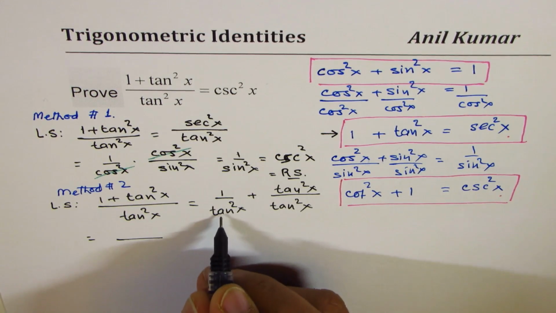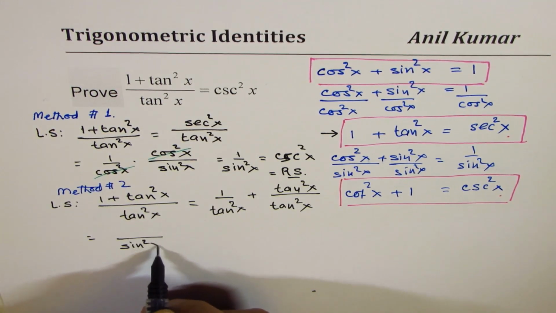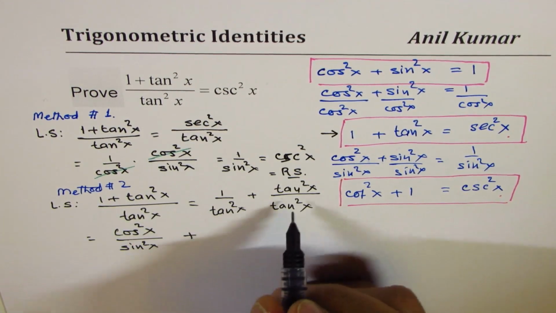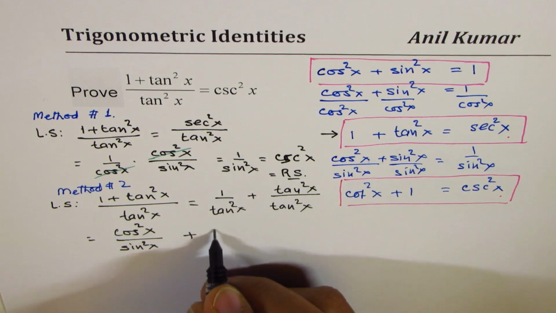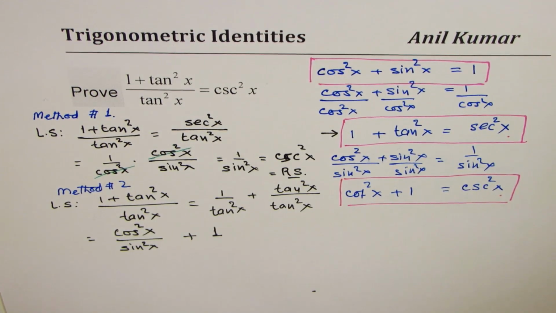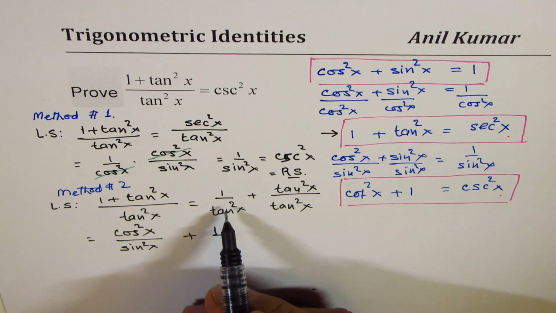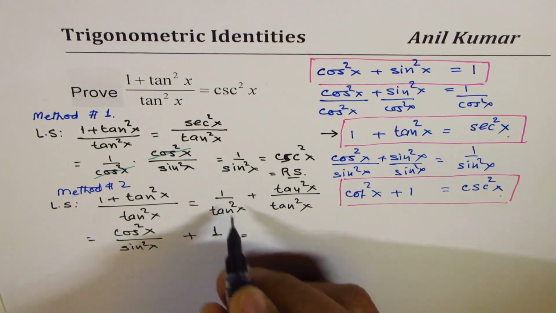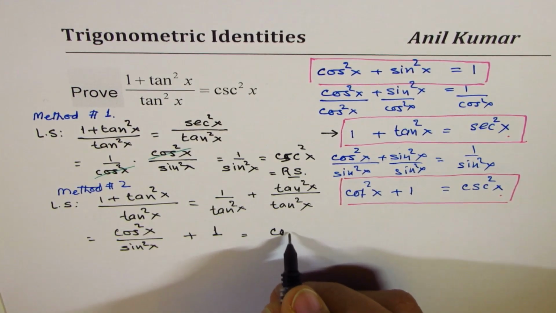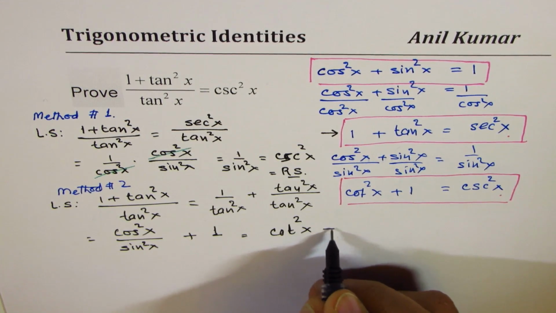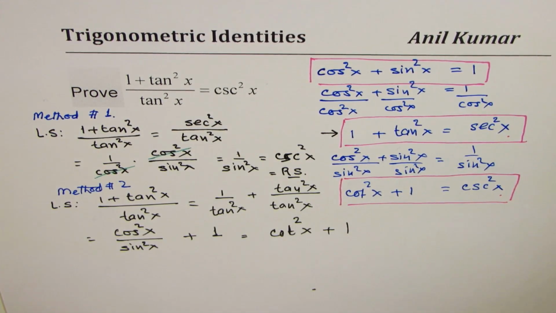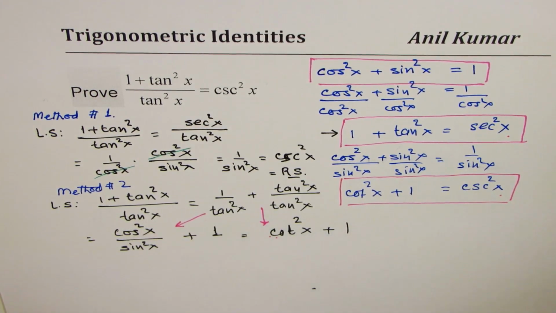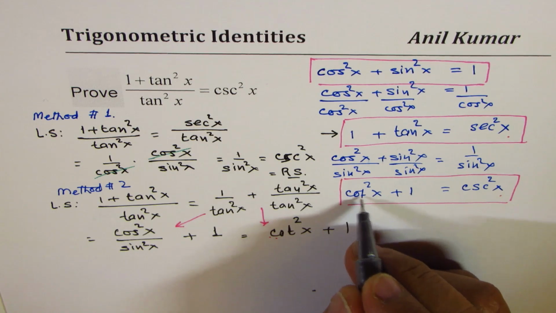Let me write this in sine and cosine, just as we did earlier. So start with the denominator, sine square x over cos square x, plus tan square x over tan square x, which is just 1, correct? Or we could have straight away written cot square x also, right? We could have straight away written 1 over tan is cot. So I prefer to write cot square x plus 1. Either way, you could go from here to this stage or straight here. This is preferred, correct?